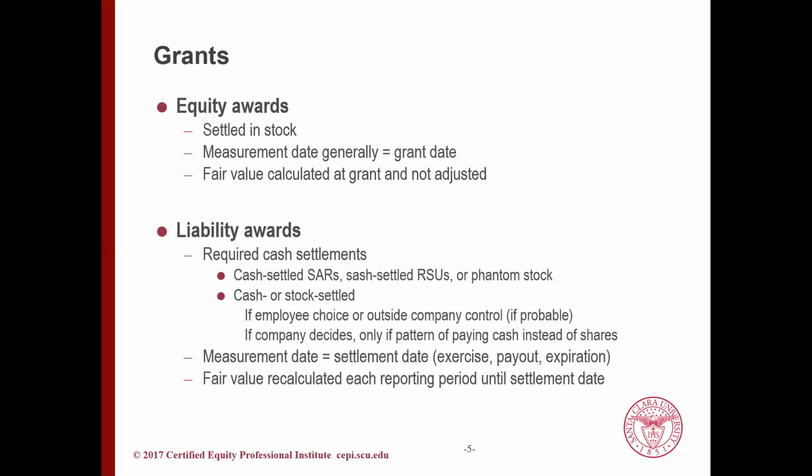In general, liability accounting is a less friendly accounting treatment. You don't know the actual expense until the measurement date, which is the settlement date, and not at the grant. But you still have to record expense starting at the grant. And so you end up recording an estimate of the fair value, which then must be recalculated and adjusted each reporting period until the settlement date. And then you do a final true-up at the settlement date. Okay, with that, let's move on to the next slide.